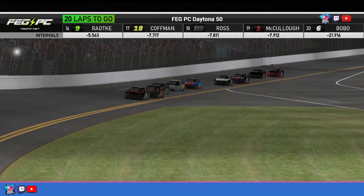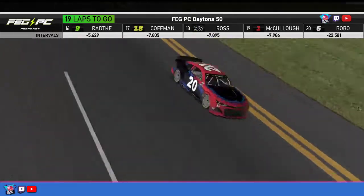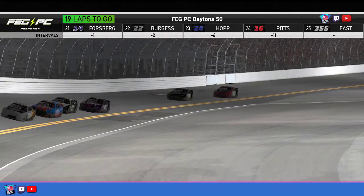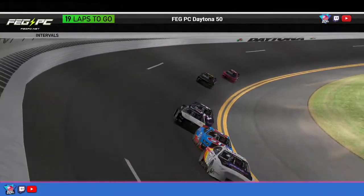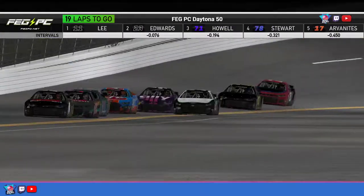Pretty good clean racing across the board. Let's take a look at Eric Parks. He's back here in the tail end of that lead pack, trying to get something to happen. He's up seven positions from where he originally started in that number 20 machine. Chase Spaeth is also having a really good charge. He's up 12 positions. So starting back here at Daytona, people are still pushing, making something happen.